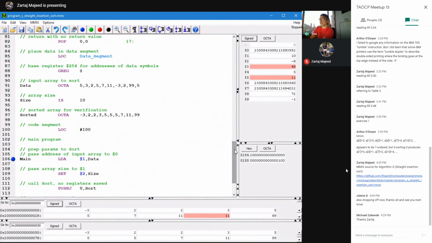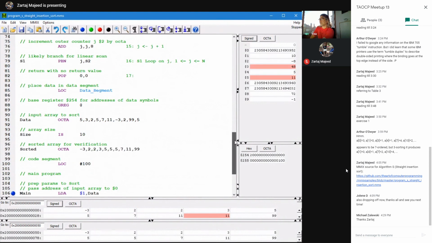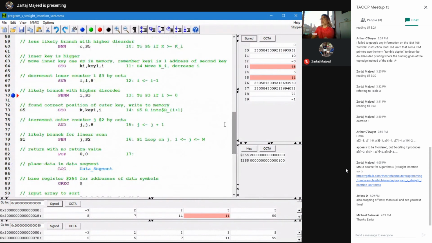So we are at 99. Why did this 11 move up? That's a little unexpected, so I'm not sure why that happened. But let's see if we continue and it does the right thing.